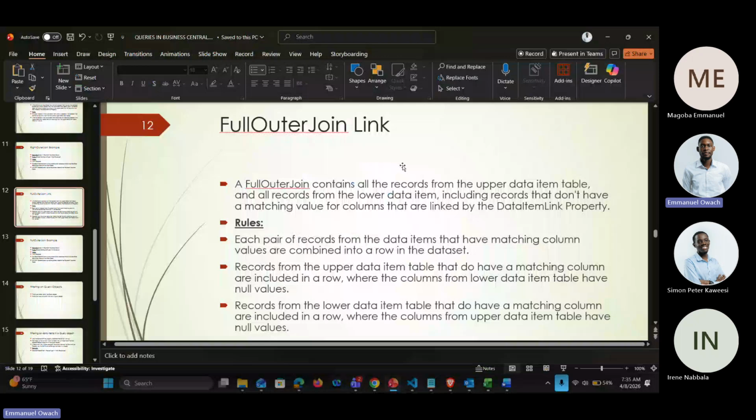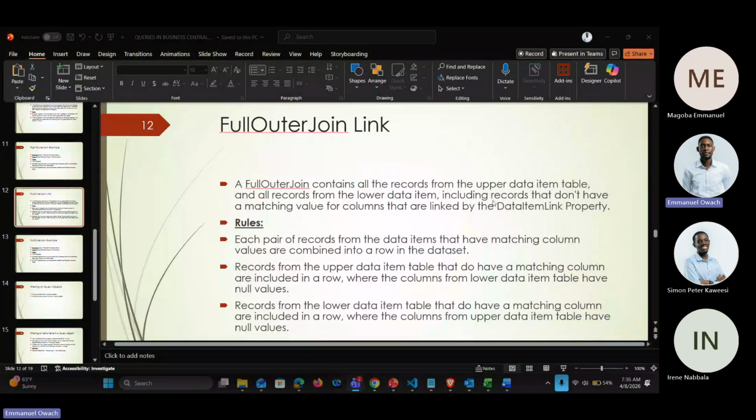However, I'll go over one more today, which is the full outer join, and then briefly talk about a couple of other extras and let you explore the rest of the joins that are available for use under queries. Yesterday we had stopped on the right outer join. Today we're going to look at the full outer join.